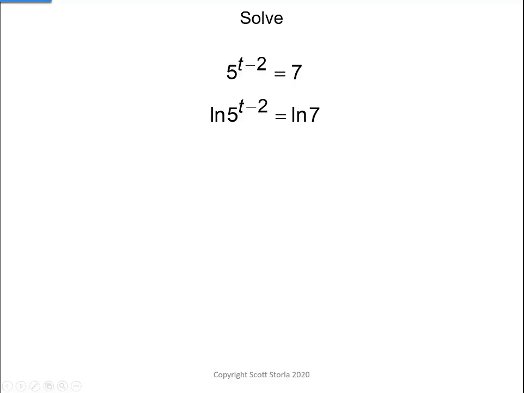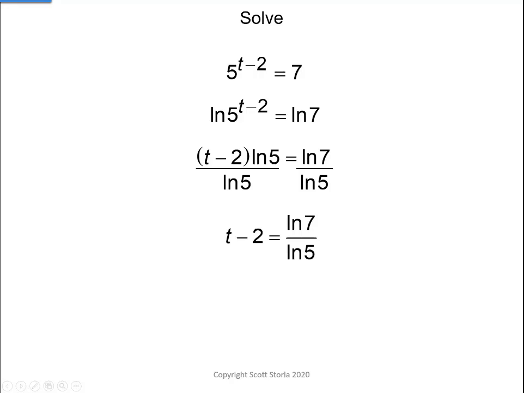After taking the log of both sides, I could do that right away because the variable exponent term is already isolated. Then the exponent t minus 2 will come down as a factor. I've put it in parentheses here to remind myself I'm multiplying it to ln5. Now you could distribute here, but we don't because it would only slow us down. Instead, I would now just simply divide by ln5. And then these two factors will go, leaving a t minus 2. After adding 2 to both expressions, I have my final answer.